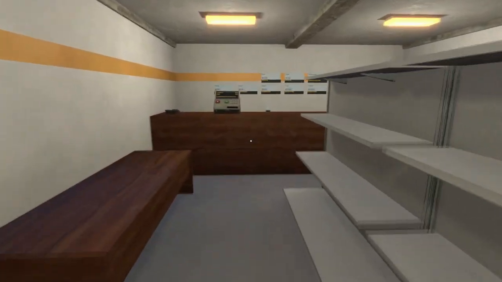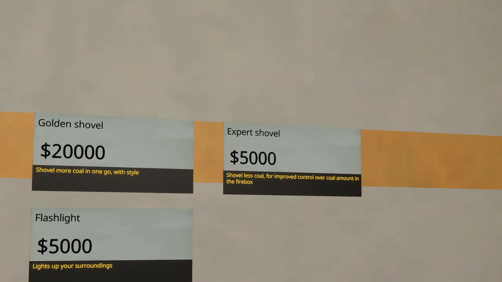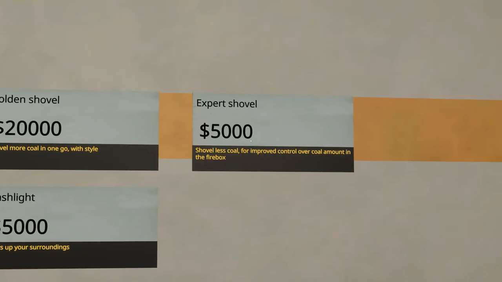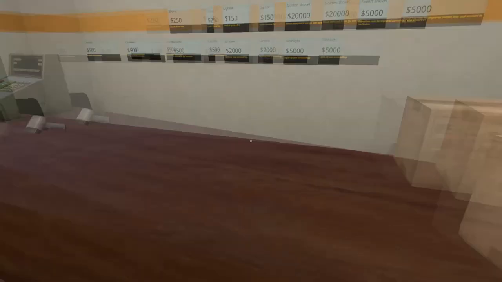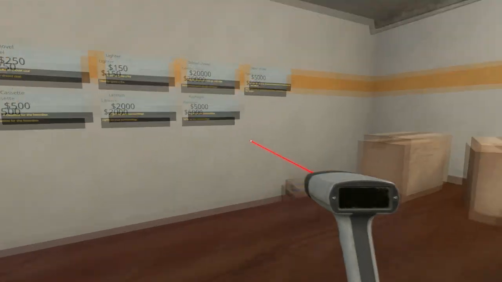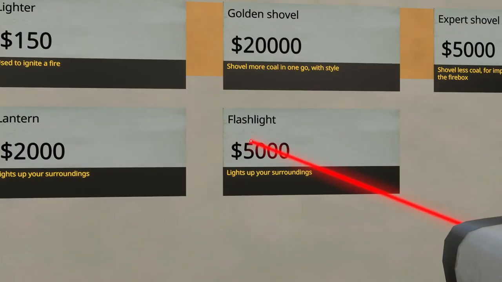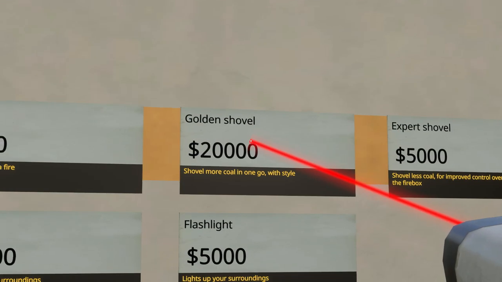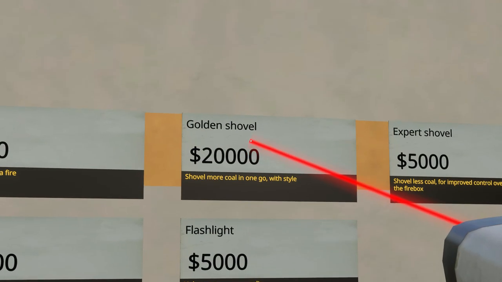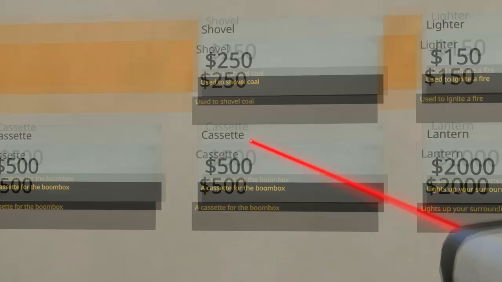So I'm told this is one of the only stores, I think, that has both the golden shovel and the expert shovel. That's the expert shovel there. Shovel less coal for improved control over coal amount in the firebox. Okay, and that's 5k, which is fine. That's just what we want. The golden shovel is not really what we want. I couldn't imagine anything worse than shoveling more coal in one go. I think it does like some fancy little gesture as you're shoveling the coal in as well, but eh.